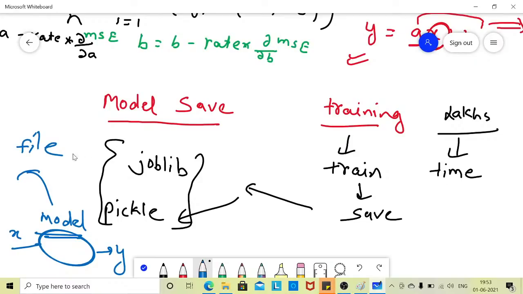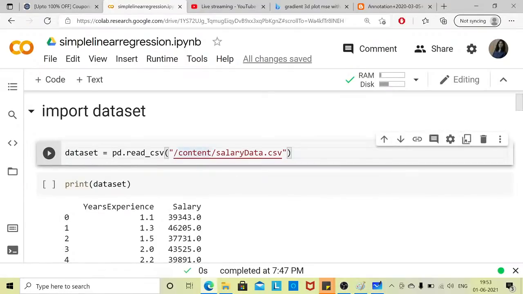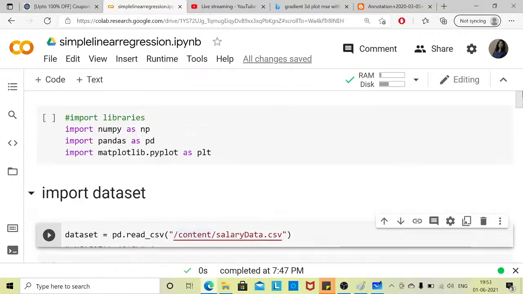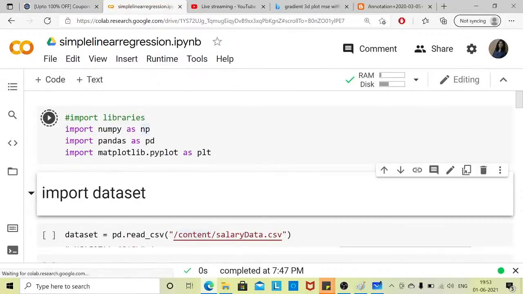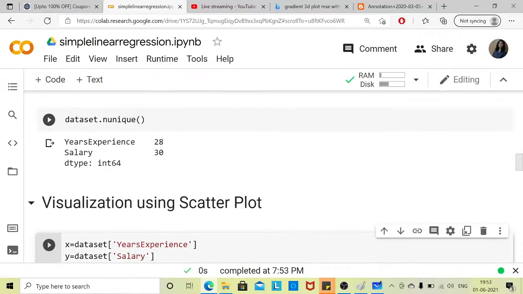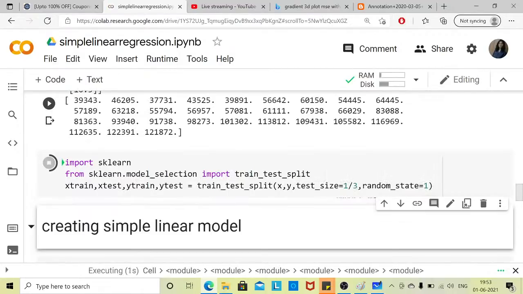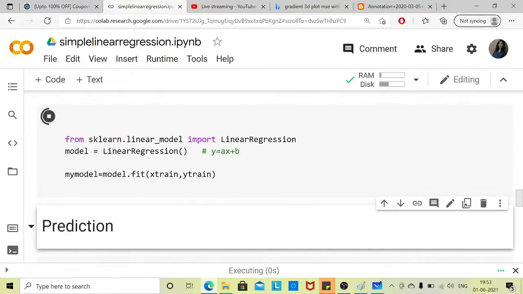Basically, I want to save my model with the help of Pickle and Joblib. I'm using the same example that I used yesterday, so I'm running this code again. I'm reading the dataset, certain statistics, splitting the dataset, and then creating a simple linear model.